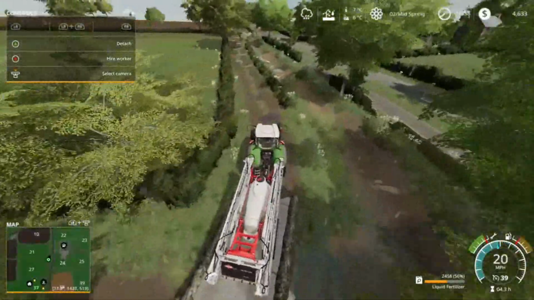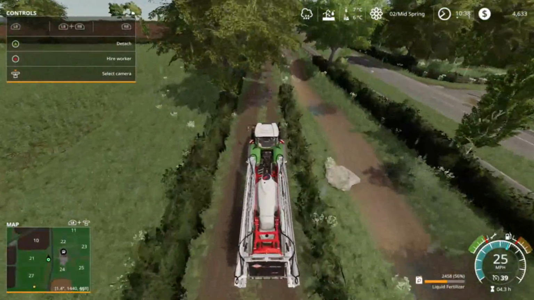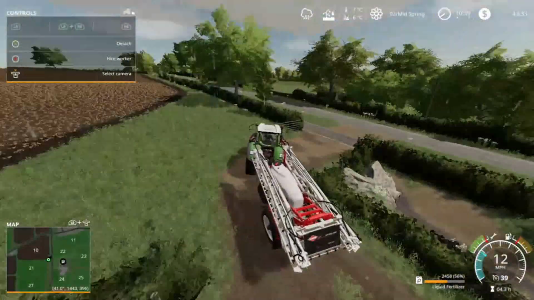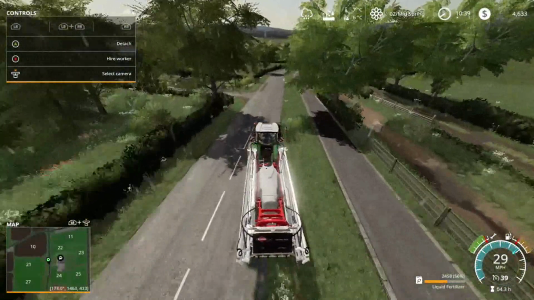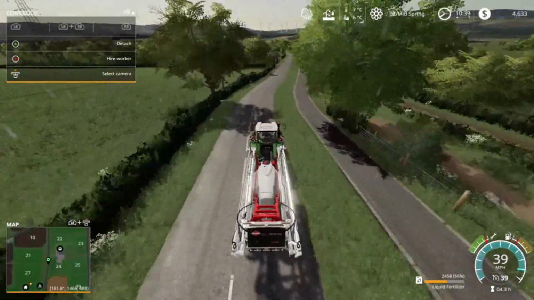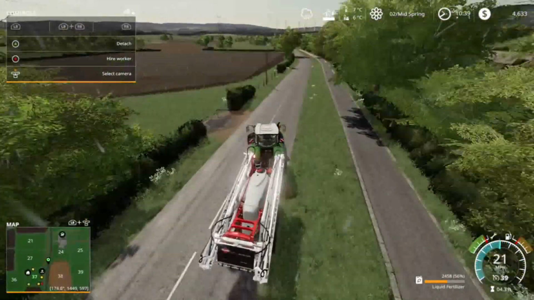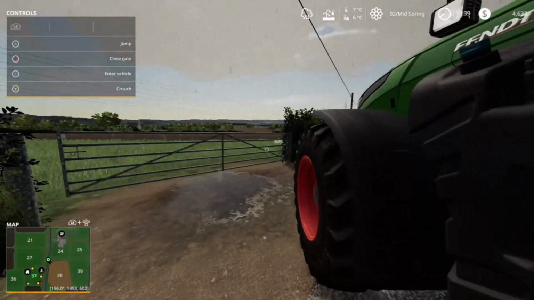Ooh, and bridge again, ×2. All right. Alright, where is 58? Where are we going? Down here, apparently. Okie doke. There it is. Oh, field 38. Sorry, I don't know why I said 58.